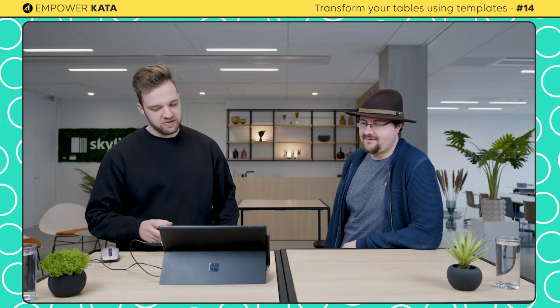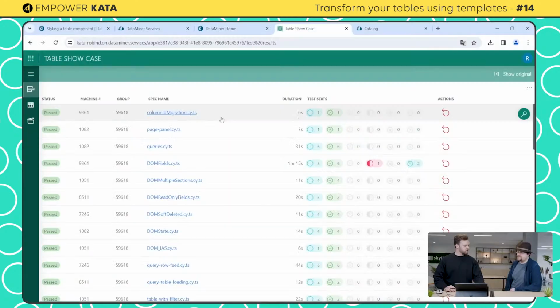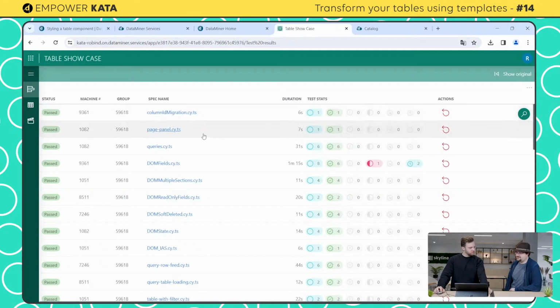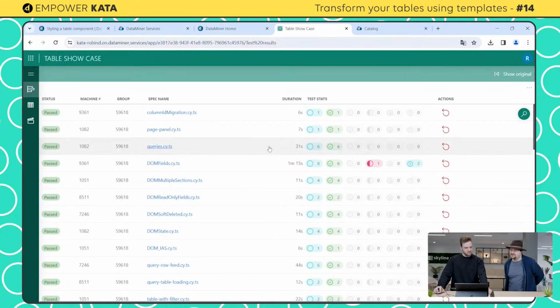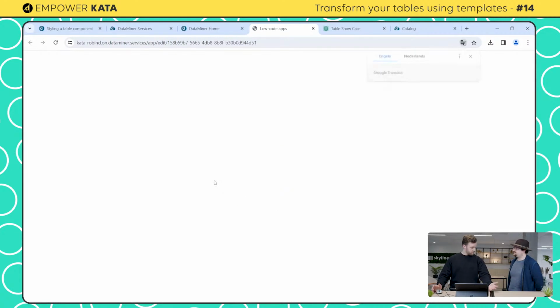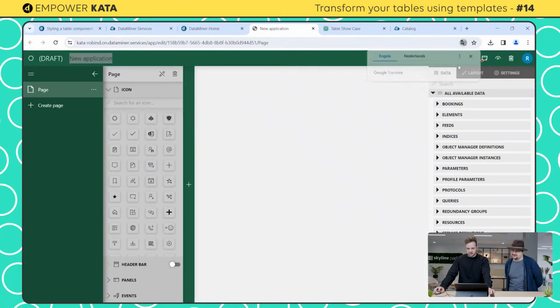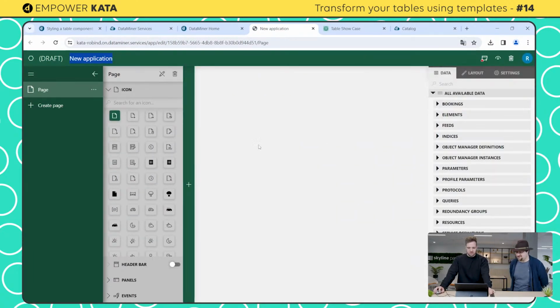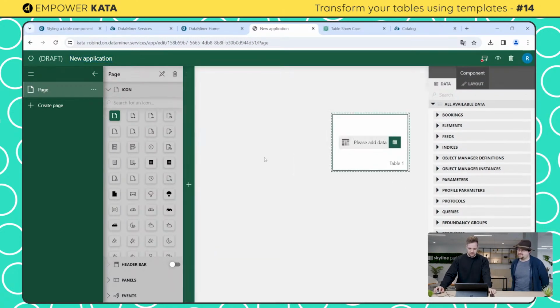This is a table we've taken over from our testing service, Cypress. Yes, okay. And Cypress gives us this table. We made it in a low-code app. Nice. Okay, so we're going to make our own. We're going to start with a new app, which you've already done in another kata. Yes. So now we're just going to skip over and add a table to this one. Yep.